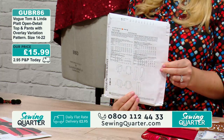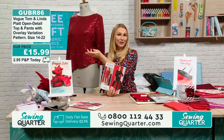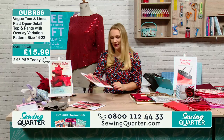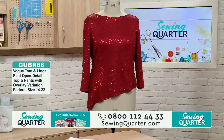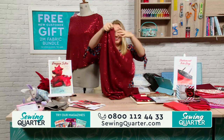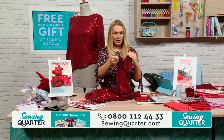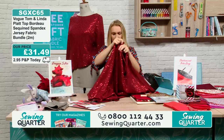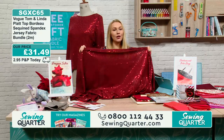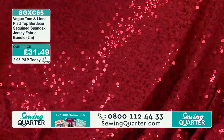Brilliant value. Two different options on the top, but I suppose with a bit of a hack, you can do different variations as well with that one. There's the top. If you want to make that lovely sparkly top, then watch back last week's show. It was Wednesday the 30th. We have, gosh, isn't this fun? So this is 2 metres, which is loads, depending on which size you want to do. Brand new fabric to that show.